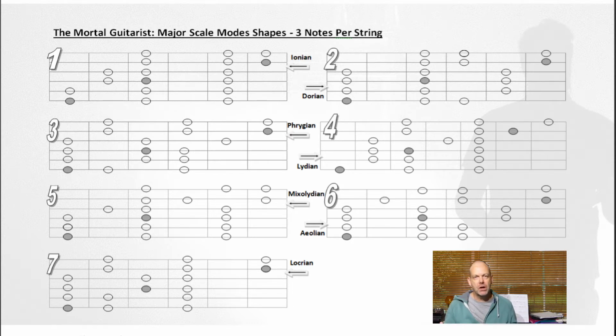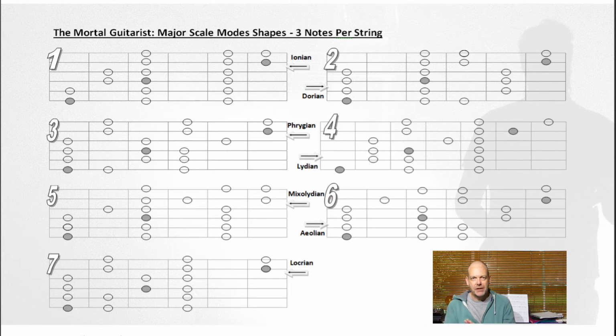If you want something to work on to just loosen your fingers up at the beginning of a session, 3-note per string scales working through your modes. Go up the Ionian, slide up 1 note, down the Dorian, slide up the Phrygian, down the Lydian, and so on and so forth.